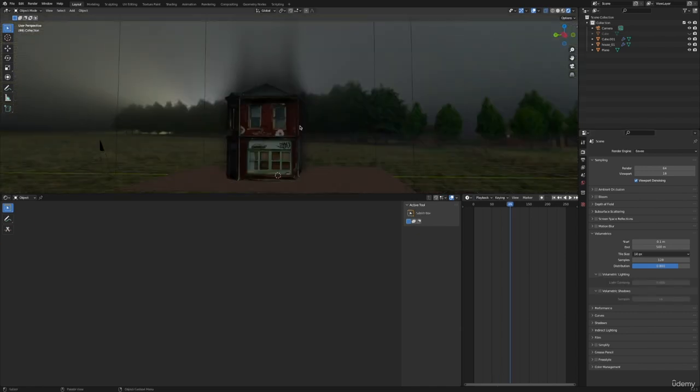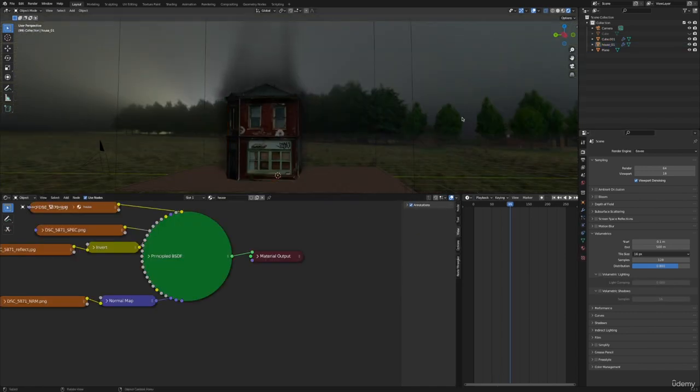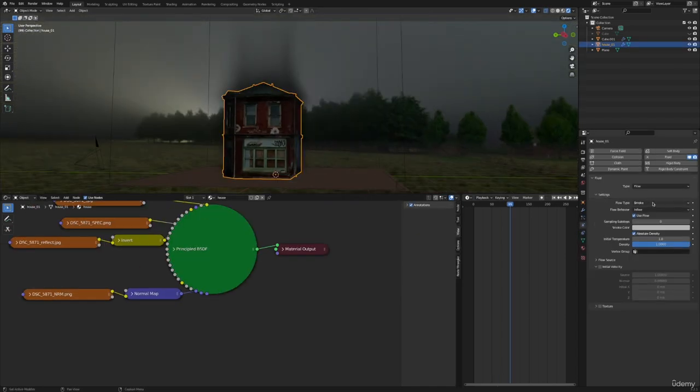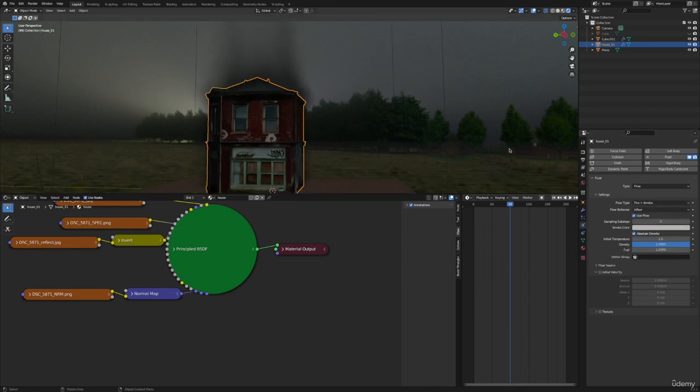So for this, we will first go out of our house into the physics properties, and here at flow type, we will not say smoke, but we say fire and smoke. You can also see that we only have fire or liquid here. We already know how liquid works, we already got to know smoke now, which means we'll do fire and smoke first, and then I'll show you what happens if you only use fire, and you'll see what difference that makes.